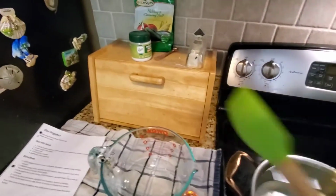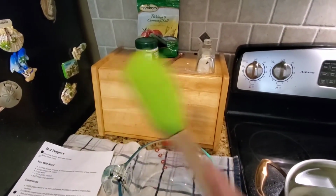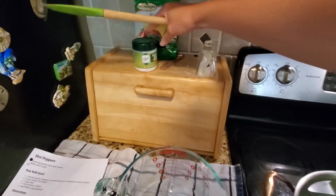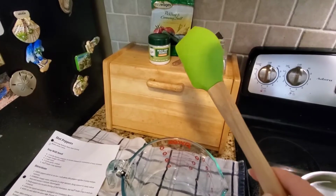And I'm also, in half of the jars, going to use the pickle crisp, and in the other half I'm not. I'm going to see if it makes a difference in how they taste and their texture when I open them, and I'll label which ones are which, but we're going to do an experiment.